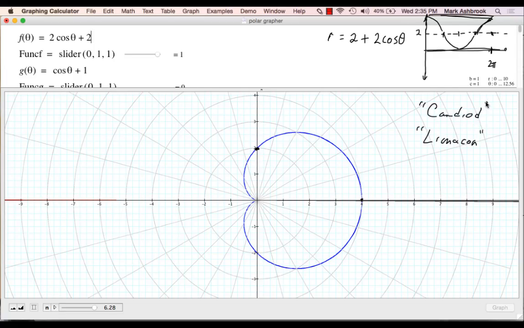You don't have to know the names for the test. Yeah, so it's special because you can get it by rolling a circle around another circle. So a limacon is a specific type of cardioid? Seems so. It might be equivalent, not all of them. The cardioid is a special case. I'm really struggling with spelling here. Oh, it's I-O-I-D, cardioid.